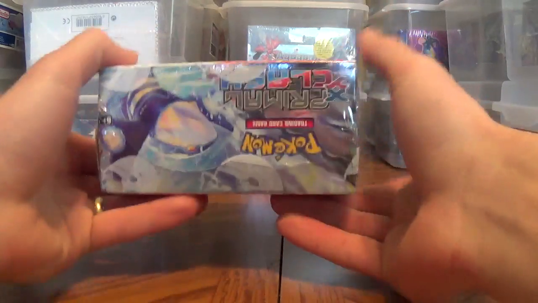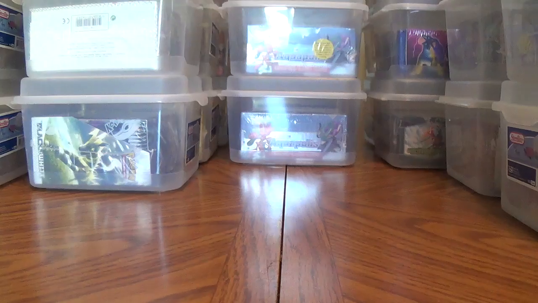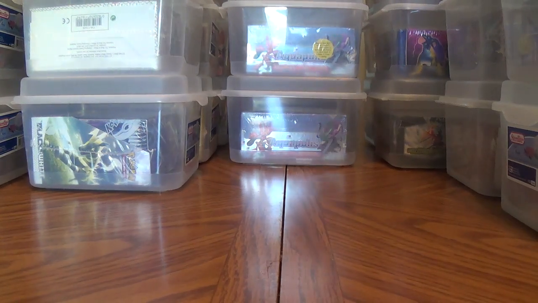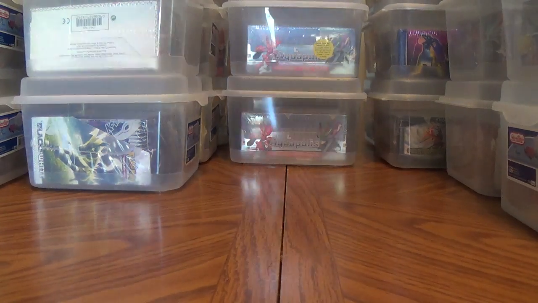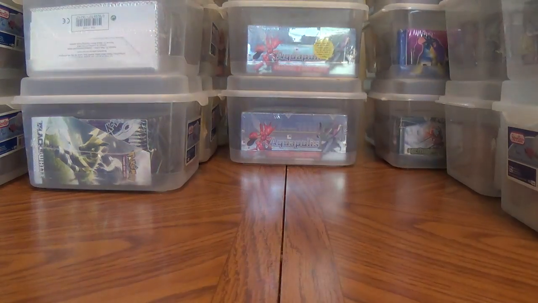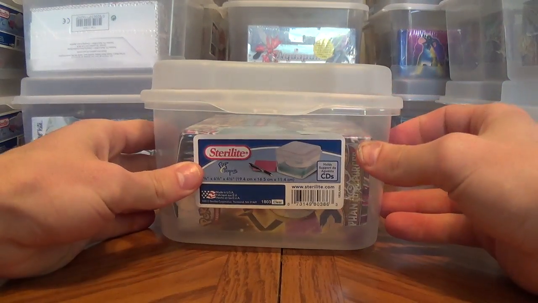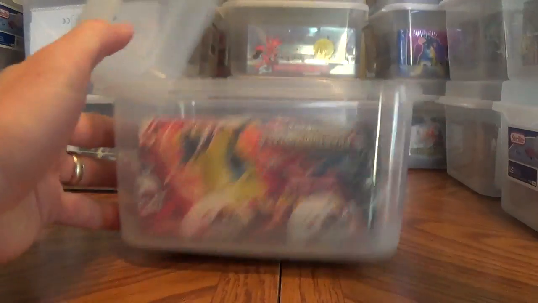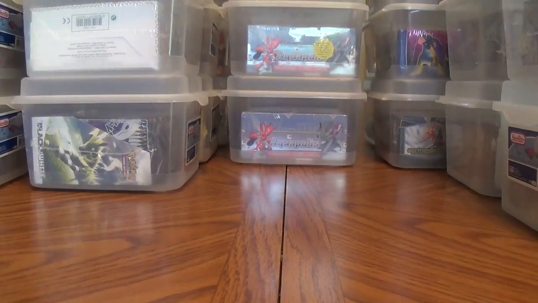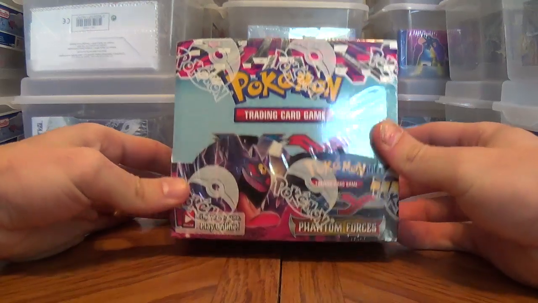Roaring Skies will be out in May. So I don't have that one yet, of course, but I will. Alright, so there's the very first booster box. Each one of these I will be pulling out and then straight back into their plastic case. If you're wondering, I just use these $1 Sterilite plastic boxes that you can get at Dollar General. The second one, right before Primal Clash, was XY Phantom Forces.